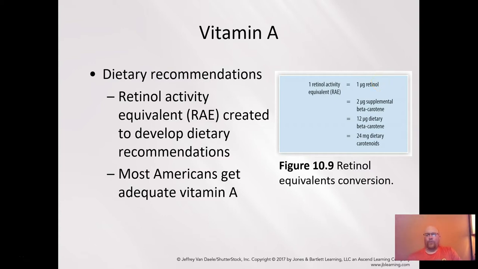So that's what they mean by the retinol activity equivalence, because we're using the OL, retinol. How much of those other forms of vitamin A does it take to equal the same amount of activity, the same strength, as what 1 microgram of retinol does? I hope that makes sense. Please, if you have any questions, make sure you email me, and we can talk a little more about it, and I hope I can make that make sense.